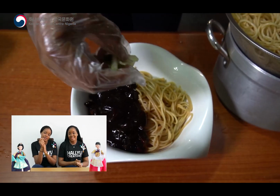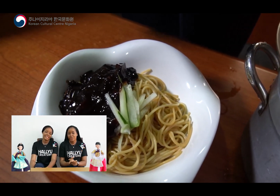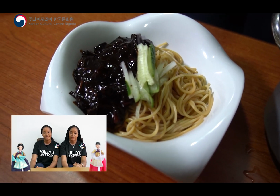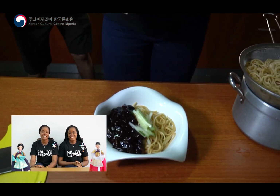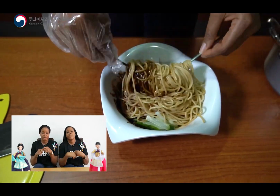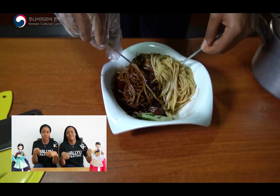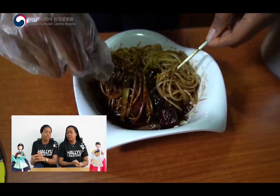Wow. And then we had our cucumber for decorating our jjajangmyeon. You don't really need too much, just little. Oh, nice. See how excited she was. So you need to use your chopsticks to mix up the jjajangmyeon from in out. Yes, so you just spread it out and then mix it so that the sauce can be well incorporated into the spaghetti.